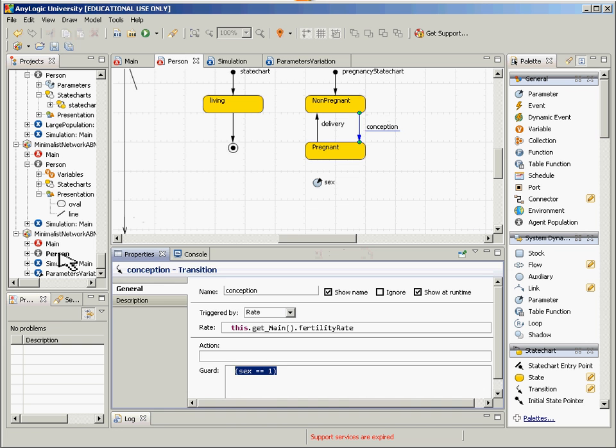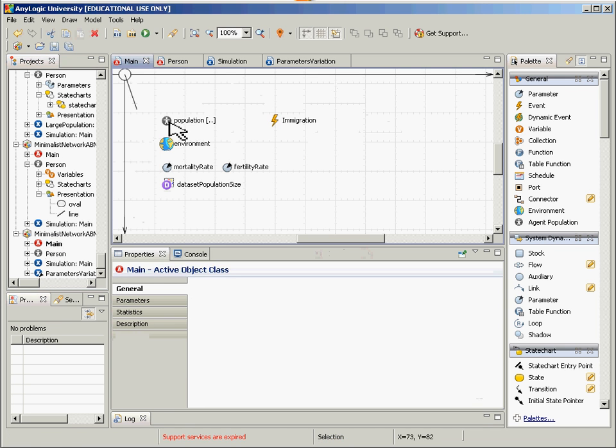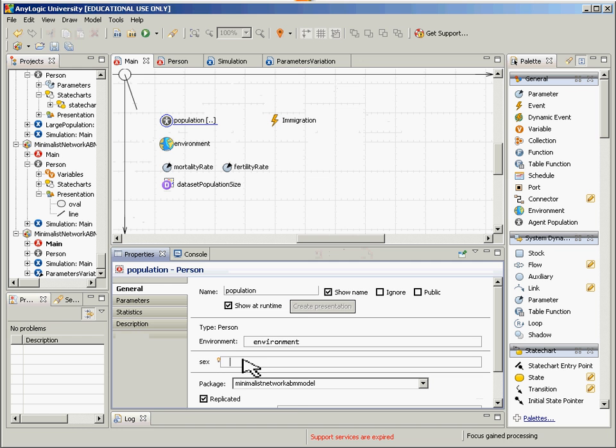Okay, main, and where in main? Population. Go to population, and you'll notice there's a formula for sex here. By the way, one reason I made an int is because if it were a Boolean, make it is male, all it has is a checkbox here, so you can't specify a direct formula for it, which is unfortunate. The next version of AnyLogic is fixing that, which is good.